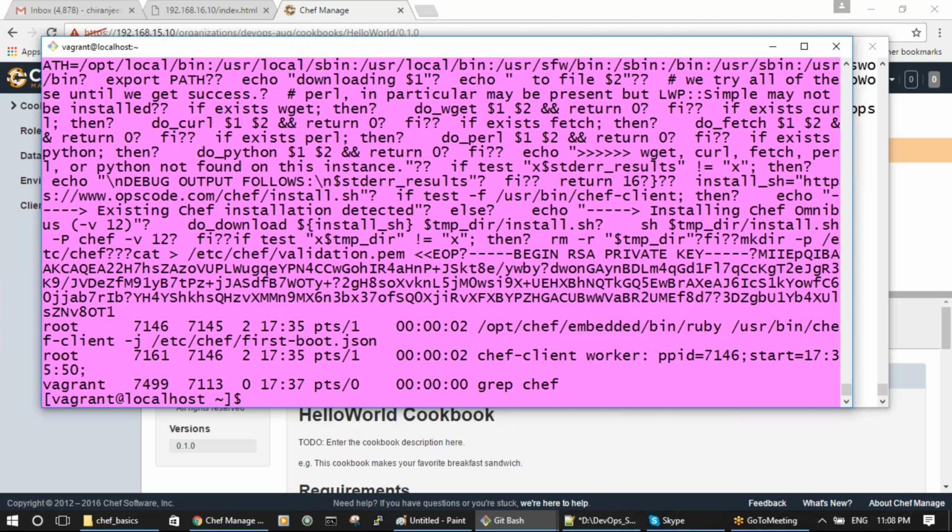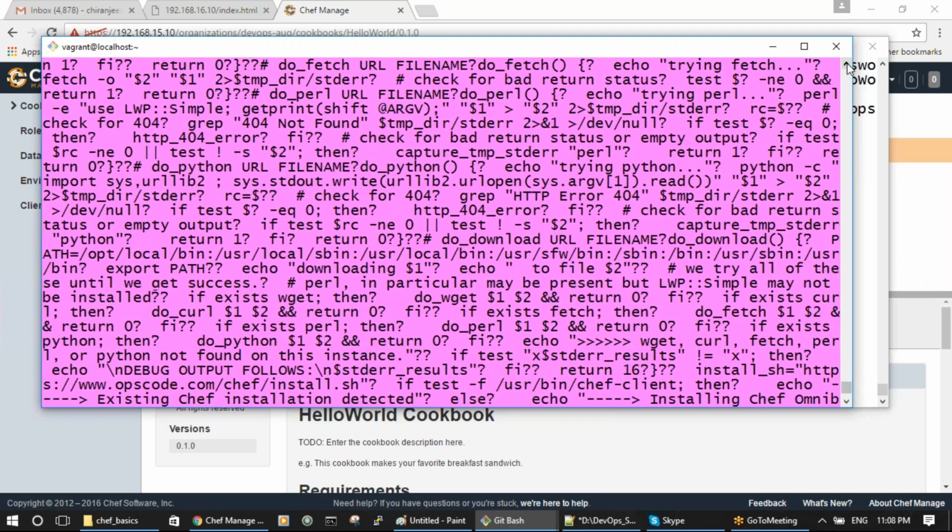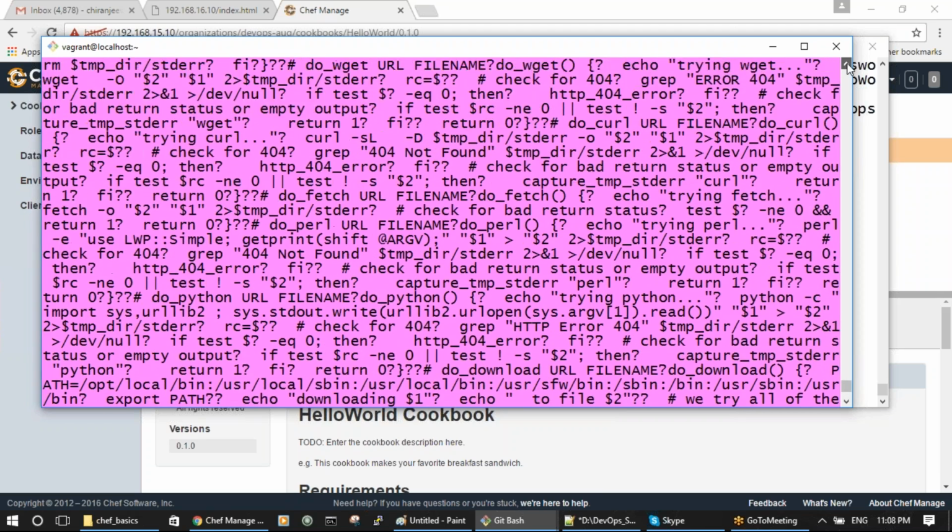See, some processes going on here. This is all your chef client running.